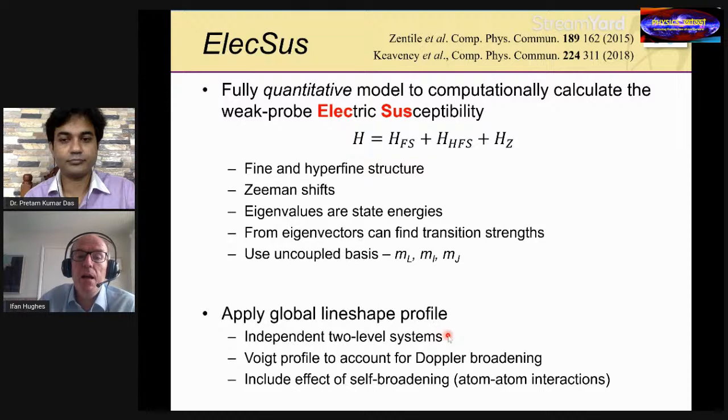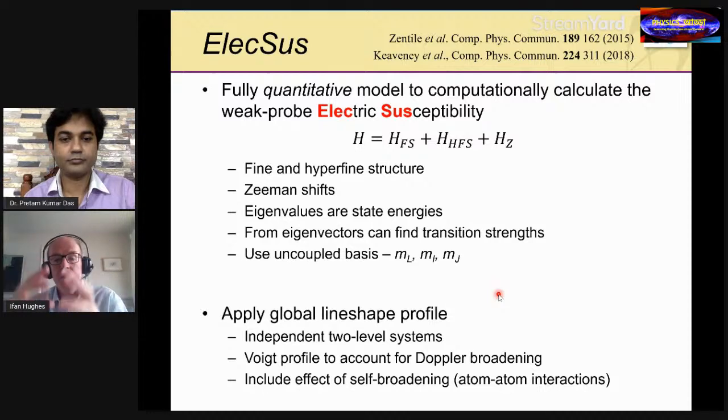And then, having found the energy levels, there's the question of how wide are the energy levels. The atoms in our box move. Some of the atoms run towards the laser, so they see a higher frequency. Some of the atoms run away from the laser, they see a lower frequency. So this is the Doppler effect. There is a well-known formula for the Doppler effect, which gives us a Gaussian distribution of velocities of the atoms mapped into a Gaussian distribution of frequencies.